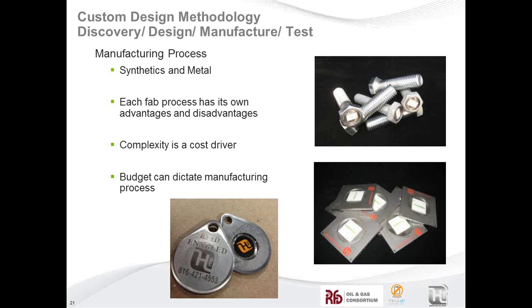And so complexity is a cost driver for your application if we can get away with a more simple tag design for our most efficient machines. That's what we want to try to do. And these are the things that are really handled in the design phase. And that's what we try to find out at the beginning, is the price point the customer is trying to hit early on in the process. So price is one of those things that can make a lot of decisions for us as far as what tag to offer and thus which machines we'll be using to make the tag, or even the frequency of the tag that we embed.